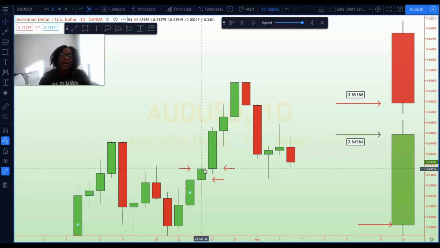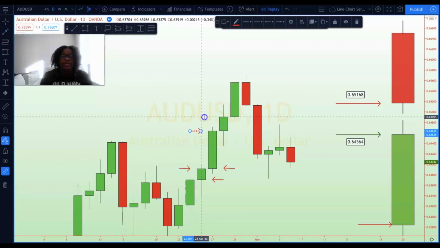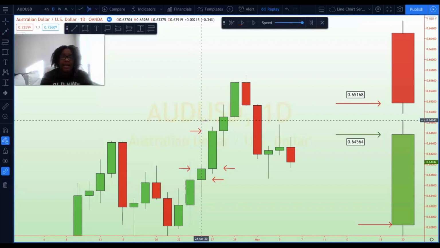Eastern Standard Time, that's when the daily candle begins to open. As a matter of fact, all time frames begin to form their candles, right? But for the daily time frame, that candle will not close, which means if this candle closed high, because it's a bullish candle, it's a green candle as we can see, this candle did not close until Monday at 5 p.m. Eastern Standard Time, which represents 24 hours of price action movement.